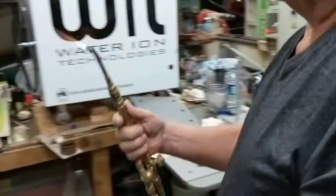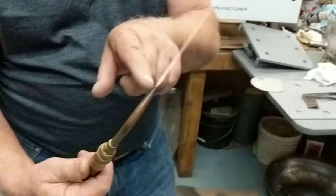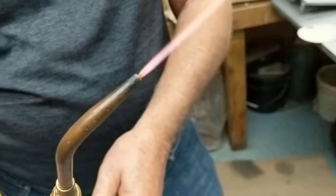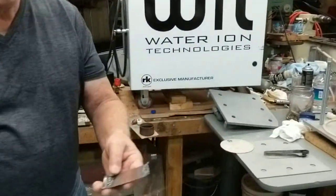Which is a little dirty, it'll create a little bit of a... you can see there's a little dirt on the tip where I cleaned it, but it'll burn that off and then it'll go real clean. Yeah. There it goes, it's going cleaner now. But now this is not super hot. Now I'll show you. This is steel, right?